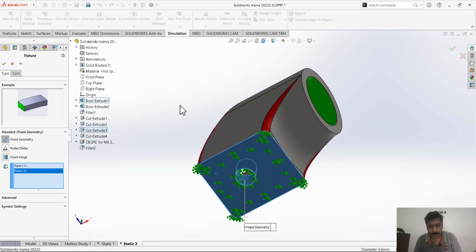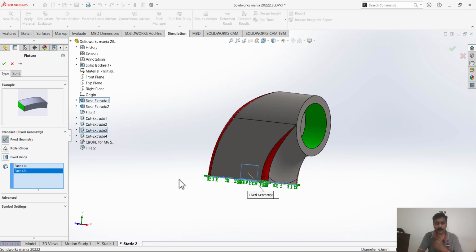If you have any other specific problem, you have to see how this component or the part is acting in an actual environment, what faces are fixed and what faces are not fixed. So you have to make the boundary conditions according to your application.